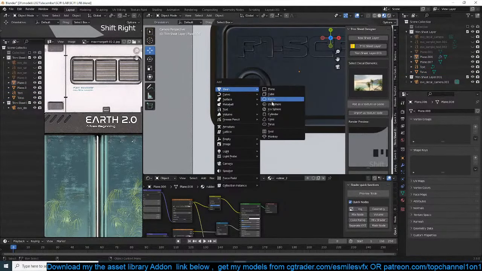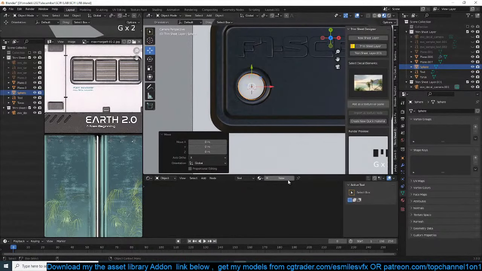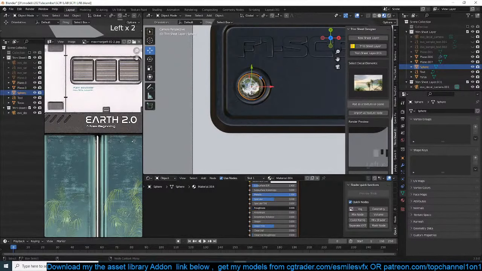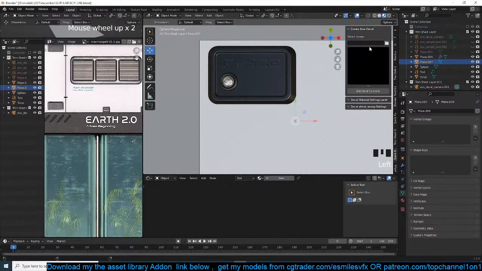We can add maybe a sphere there, but this time this would be like a metal surface, very reflective, like that. And let's also give this a metallic surface.